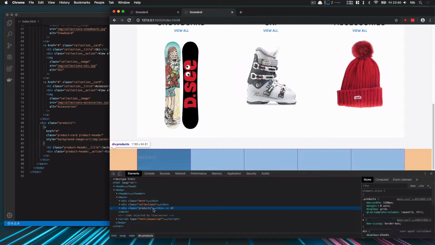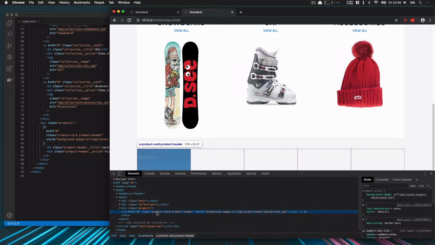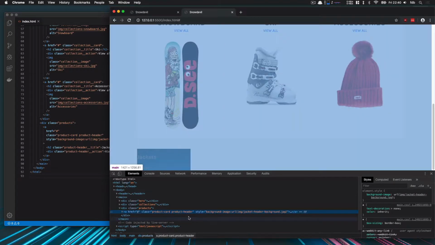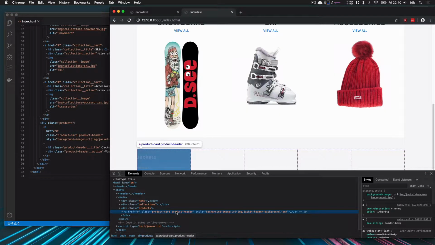And as you can see, it does most of the things that we provided, but it's ignoring some other ones. And here it's a good idea to look at our CSS to see what's going on, because we are adding these rules, and as you can see, none of them work. And this is a tricky one, because what we expect here is to have this product card appear here, but it doesn't. Instead, we have this element style. So this is the style that we provided directly on the element. It's this part that works. The styling for our link also works, but we don't have a product card.